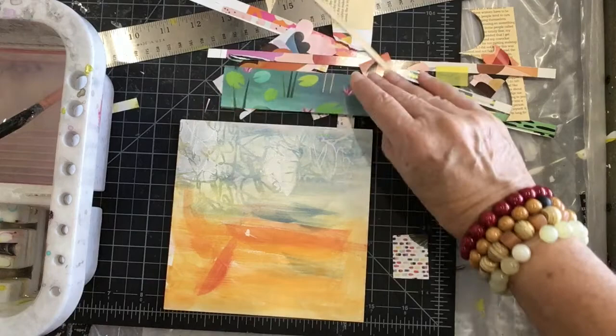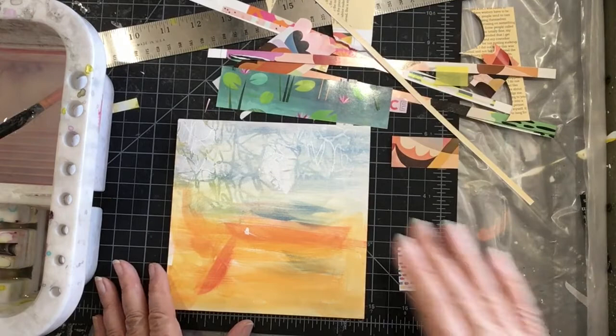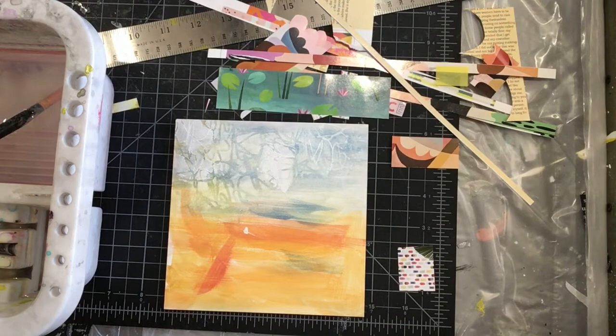This is what I'm starting with. I'm starting with a 6x6 aqua board that I was experimenting on with some stencils. I had a stencil that I purchased, and I was just doing some washes on here. This is with acrylic, and I was layering, just to see how the aqua board responded to the paint. And then I just put it aside and didn't know what I was going to do with it. So today I decided I'm going to make that my underpainting for a collage.